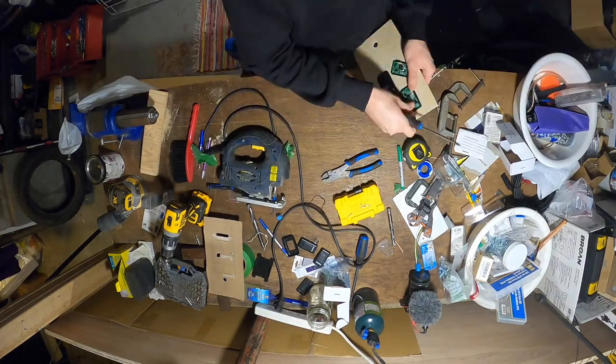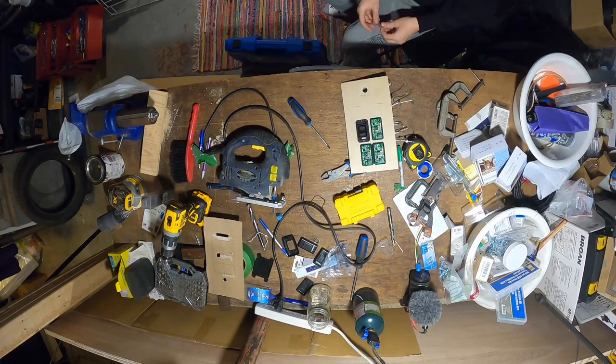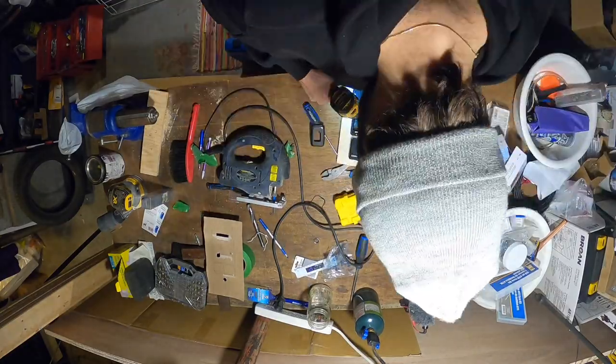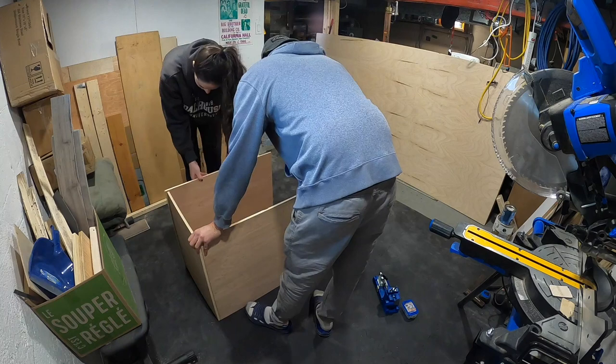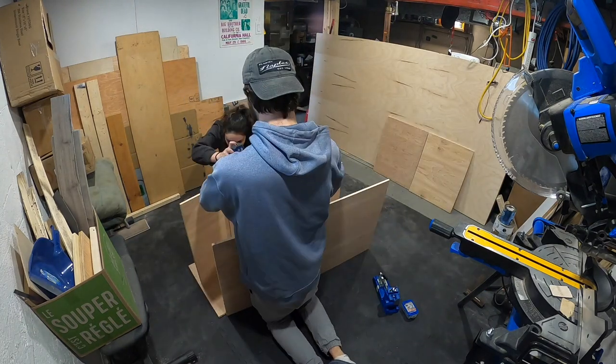Today we're going to finish our switch plate. It will contain all of our main light switches, as well as our diesel heater control panel and the switch to turn our inverter on. We're also going to build an enclosure for our fridge, which will also double as a bench seat as well as garbage storage.